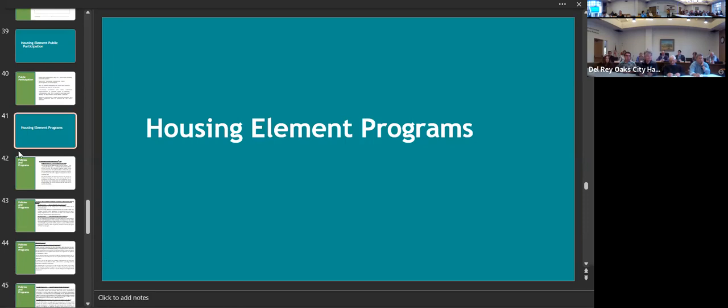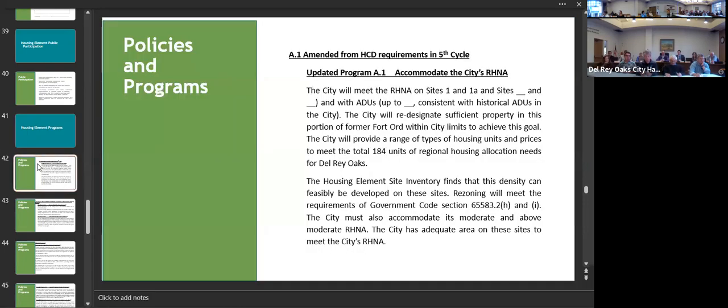Okay, well, I'll move forward a little bit with the housing program. Part of the analysis that's done in preparation of any housing element is really an assessment of what the city has done in the last cycle in terms of moving programs forward, and then what new laws or things have come into play that you want to make changes on. So the first program that we're looking at for amending is obviously A1, which is identification of which sites and where we would be able to meet the RENA.